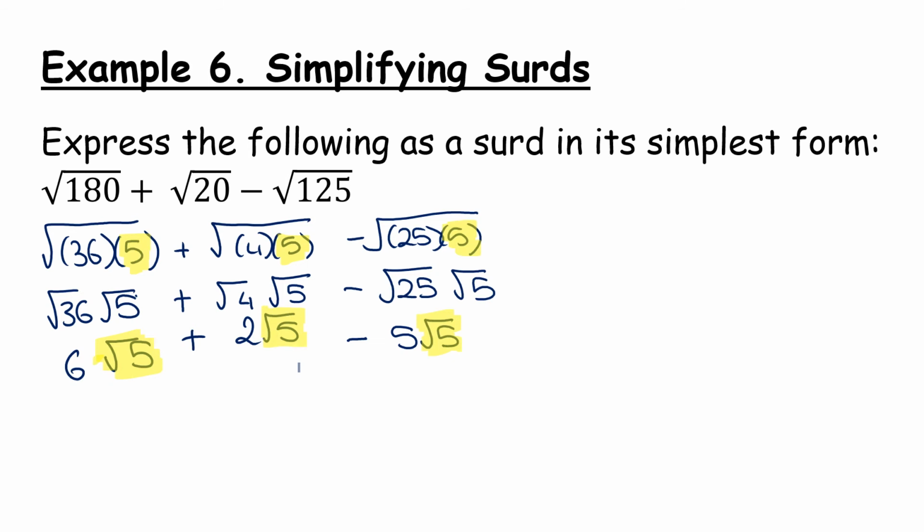Okay, and I think everyone will be well able to do that. But the square roots are worked in the exact same way. I have 6 of the square roots of 5, then I add 2, so now I have 8 square roots of 5, and now I'm subtracting 5. So what I'm left with is 3 root 5. So they're added like they are things. I have 6 of this thing, I'm adding 2 more, and then I take 5 away. So I'm left with 3 of those things.